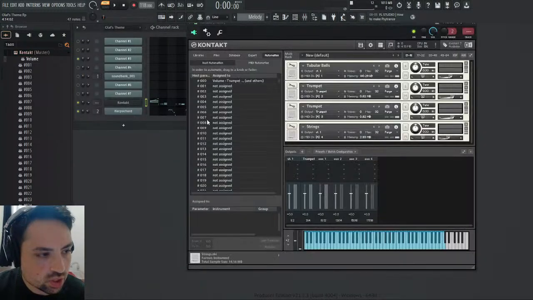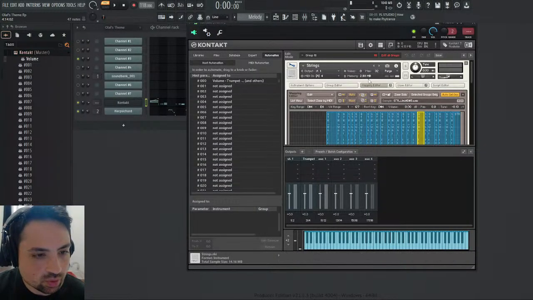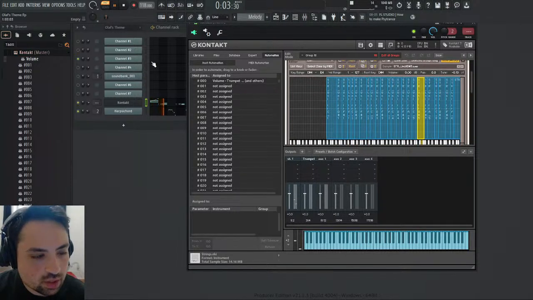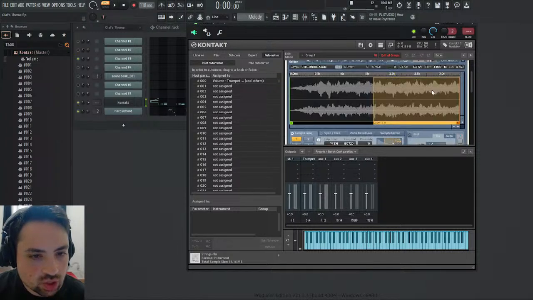But I see, is that my strings? I think the strings need an envelope on them. And they're also too quiet. And one of these sounds is too quiet. And one of them has too much delay in it.